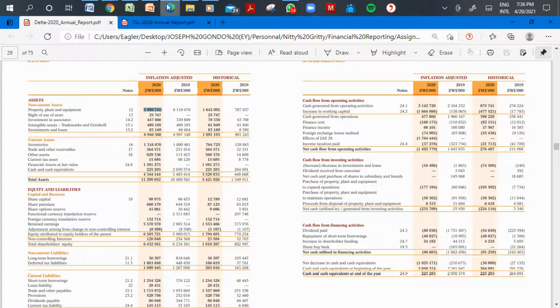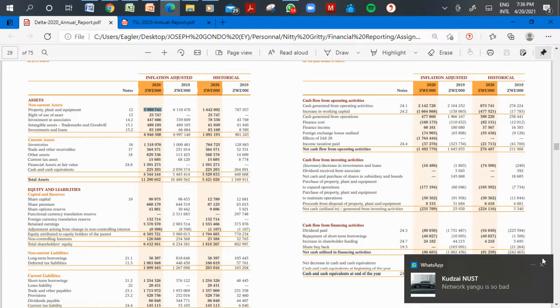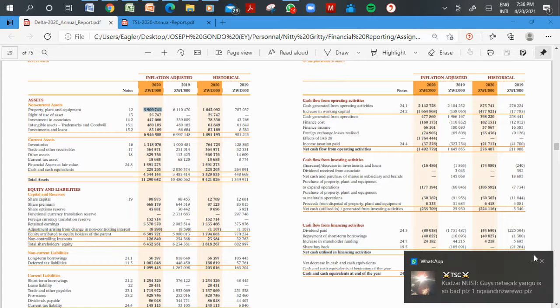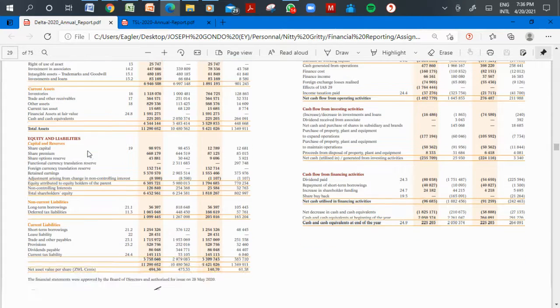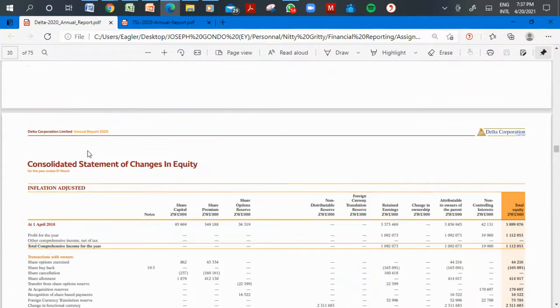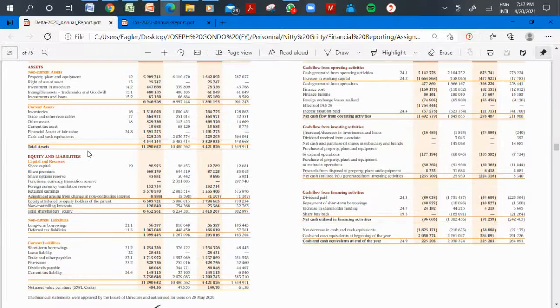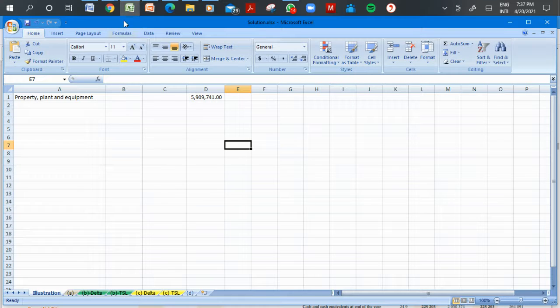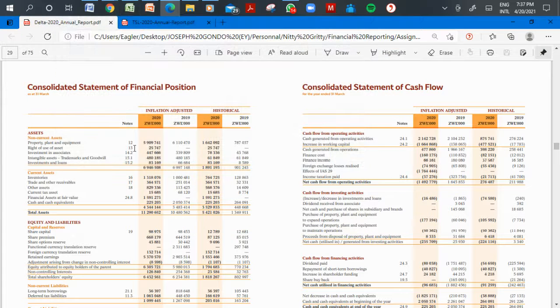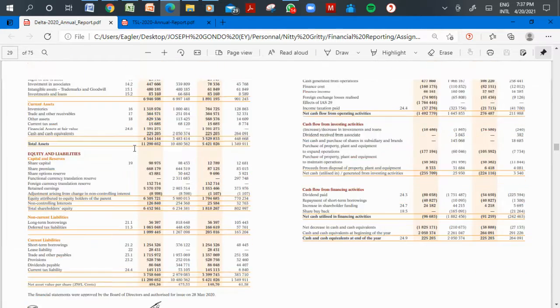So you do this for each and every item. That's where the problem actually is. The assignment was very simple, but in order to convert this into Excel so that you can do the workings, you can only do the workings in Excel, but you can also do them in Word, but it will be something else. Okay. So what I did, I actually copied it one by one here. So I'm not going to copy this today because I have already copied these ones.